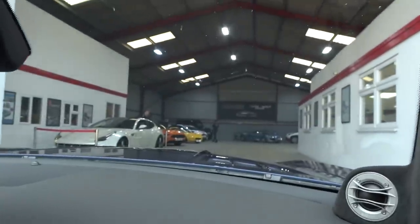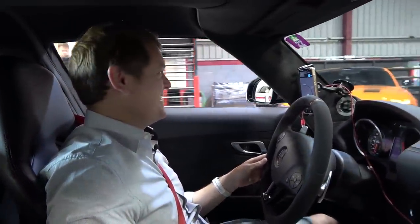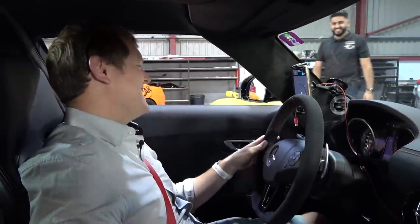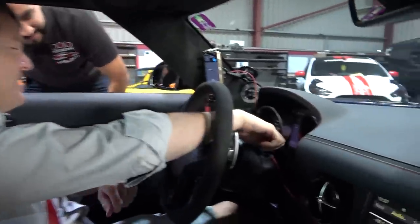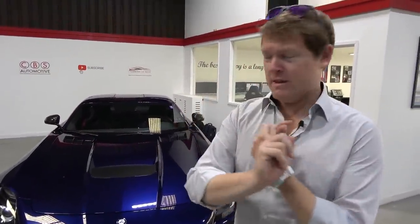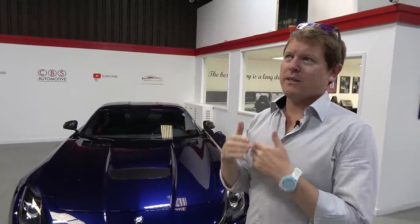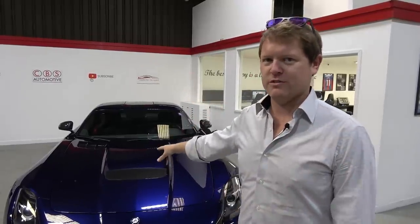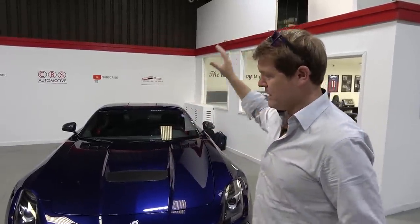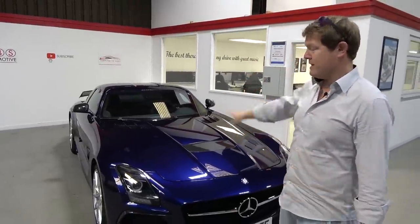We're going straight in — pretty awesome line of cars in here being worked on. We've had a quick run through of the plans: basically to update the Android Auto side of things, to work on the fine tuning for the sound system, but pretty much check it all over. The car spent a lot of that time being worked on — engine work, electrical side, finding parts, sourcing things — now we can focus on getting the sound system side done. We've got another exciting plan with the car afterwards. So we're going to leave it here for now and hop in the Ferrari to make our way back to base.